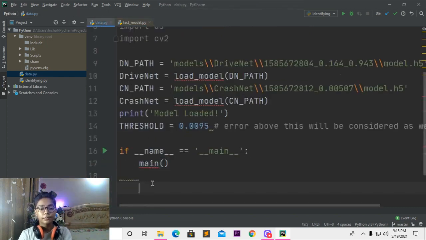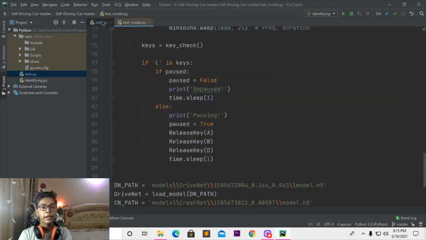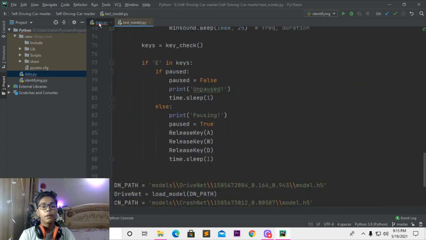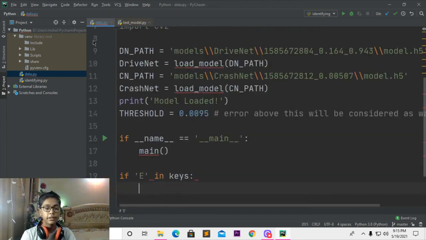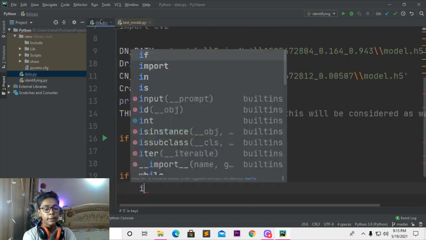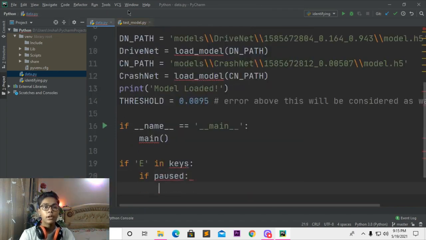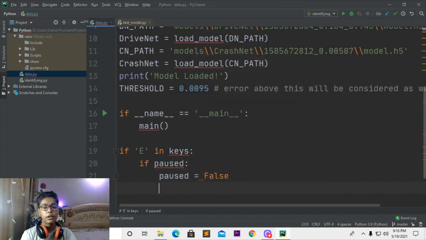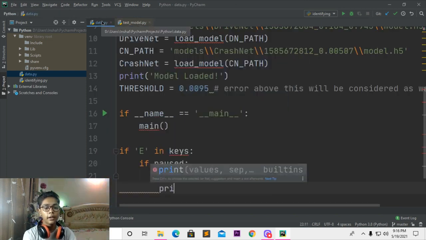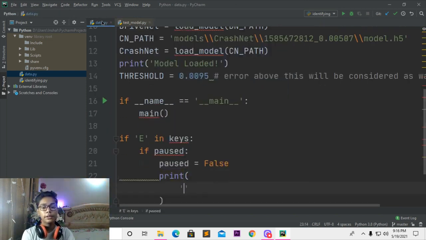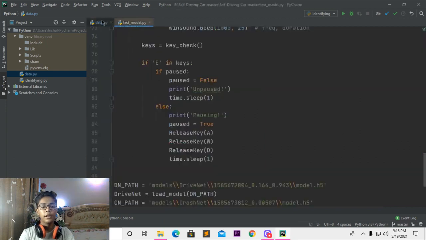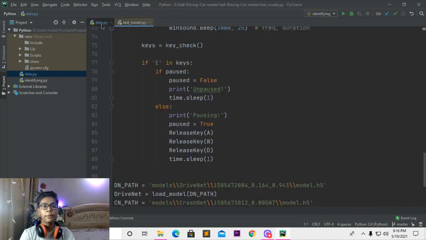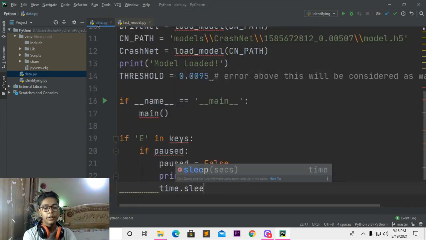Then I will be coming underneath here and writing if e. Then I will be moving forward and writing in keys. Then I will write this semicolon, move down, and I'll be writing if post, make this semicolon and come underneath. Then I will be writing post equal false. So now we have to come underneath again. Then write print, make this, and then I will be pressing Ctrl Z, make this one string here. In one string I'll be writing and post, make this mark. Then I will be moving down and writing time dot sleep 1.